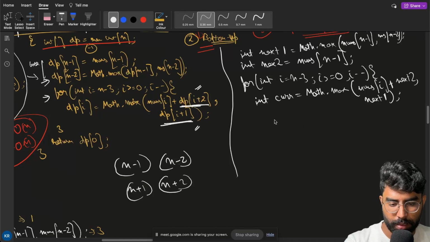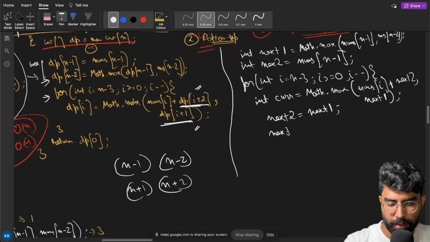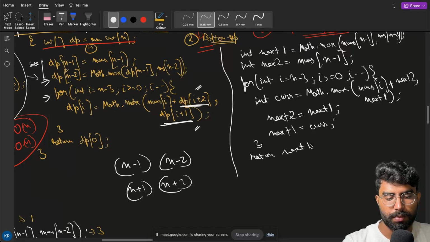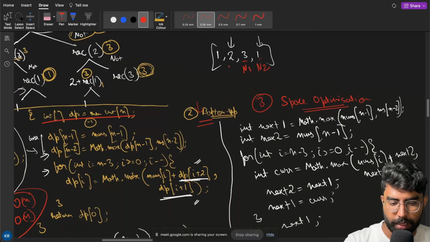That's it. Then at each step we need to modify this also. Next2 will now be next1, and next1 will be current. At the end we will return the current element, that is next1, right? Let's say we have calculated this current, right?